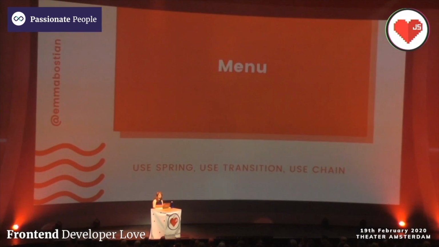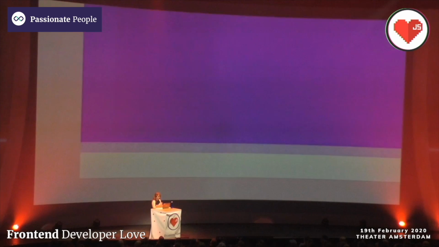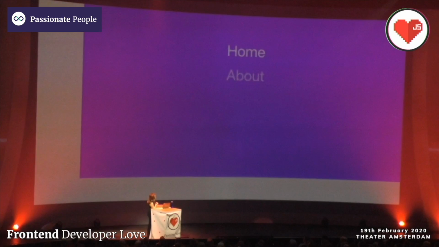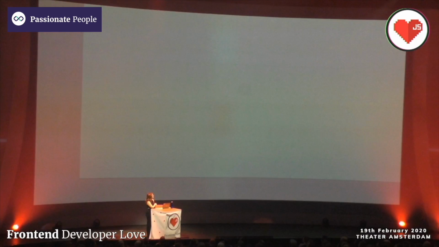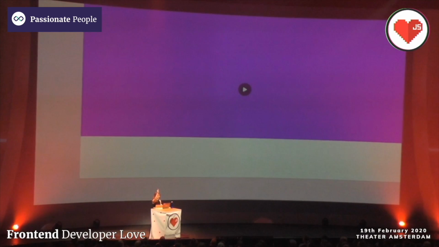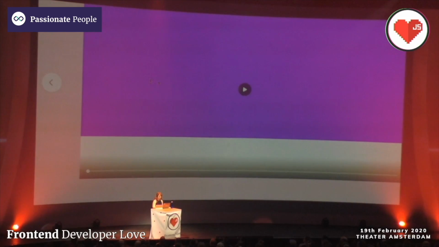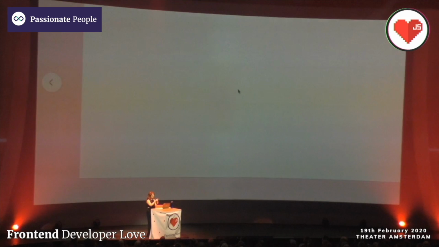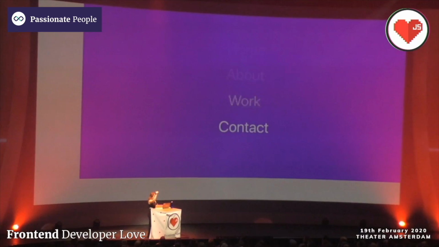Cool, so since that one only failed like a small amount, let's move on to a harder one. We're going to animate a menu, and we're going to use all three of these hooks, hopefully. So I know it's cut off a little bit. There's a button up at the top right. It says menu, and when you click menu, the whole thing slides down, and then your items are going to successively animate in. I'll play that again. When the menu is open, that button text changes to close, and when you close, the items will animate out first, followed by the whole menu.